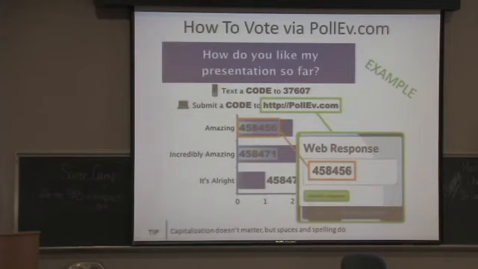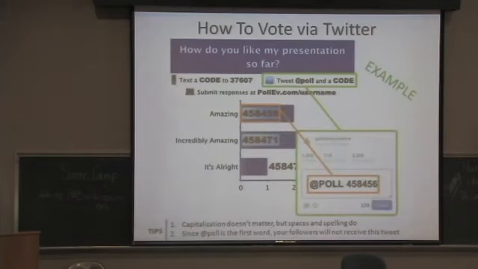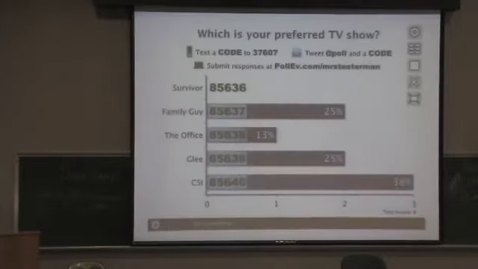This is the same thing for pollev.com. This is the one where if you just do pollev.com, you have no response history on the right-hand side. But if you do the slash your name, then you have the response history and you can see who's doing what. And then finally, this is the username one. Oh, and Twitter. Okay, so you can actually vote at Twitter. And then the last one, it embeds the entire poll.